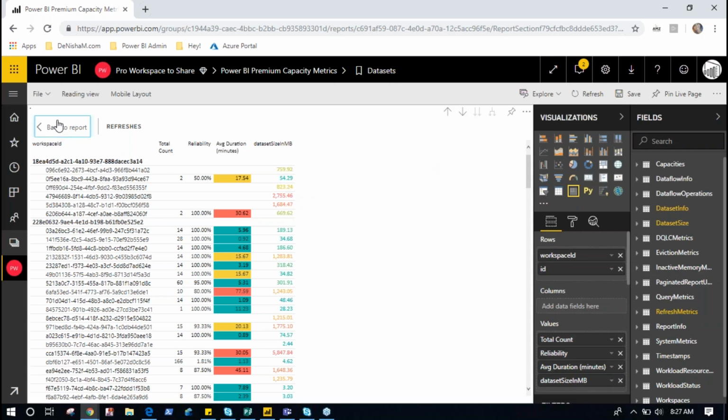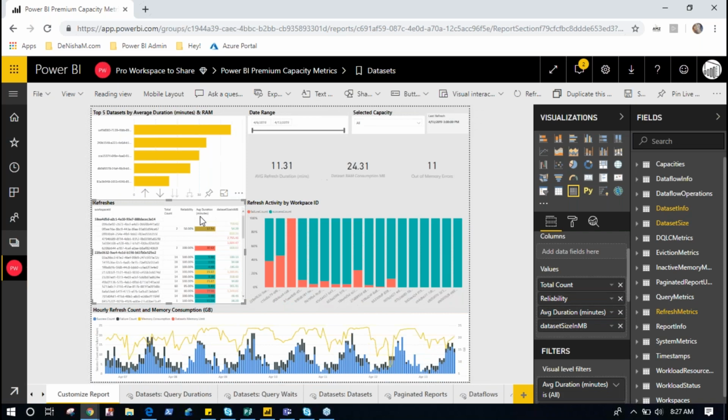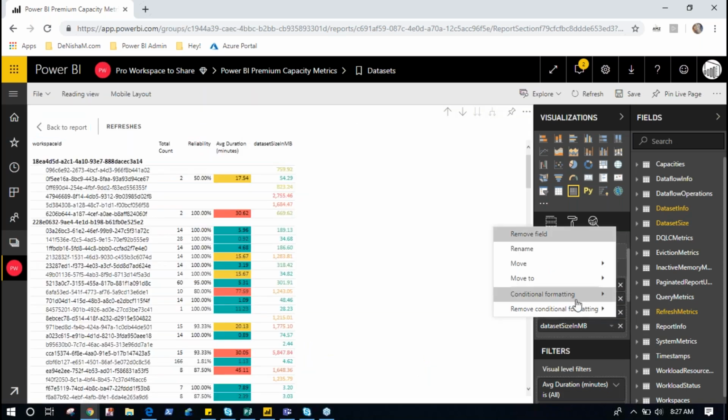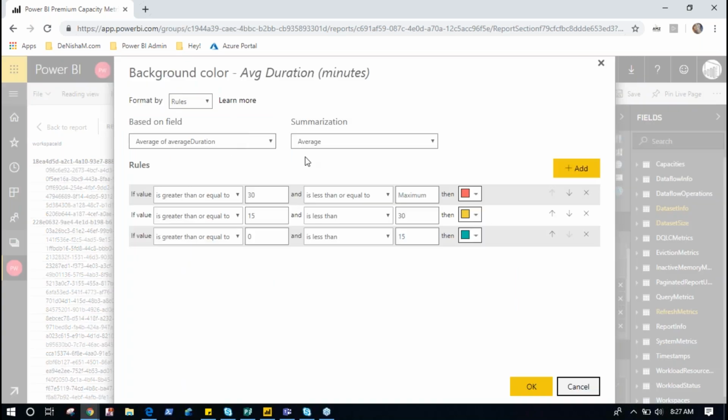For average duration, I didn't mean to make that smaller. I have conditional formatting for the background color to show me if the duration is greater than 30 minutes, then give me a red. If it's between 15 and 30 minutes, then we should probably look at it eventually, or if it's coming up on bad.